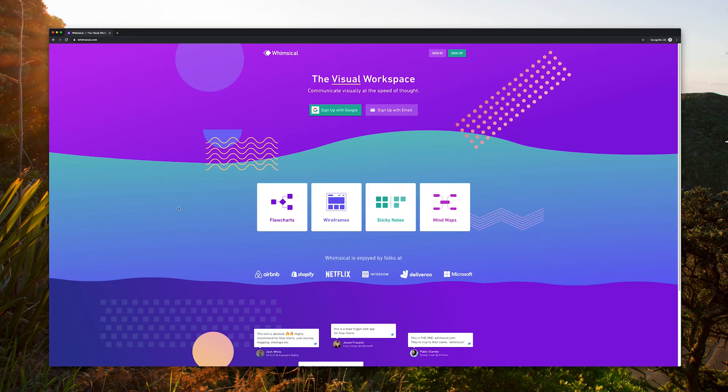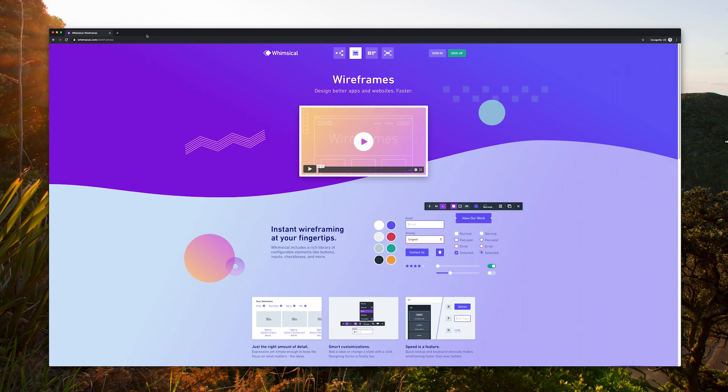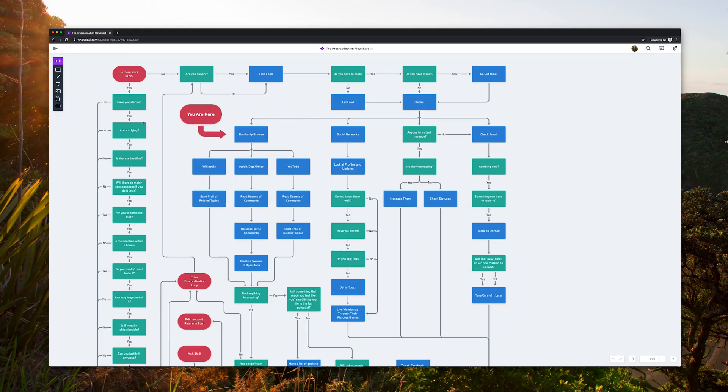The last drawing tool is Whimsical — a visual workspace where you can create flows, mind maps, and do lightweight wireframing. It doesn't have super high visual fidelity but it gives you just the right amount of fidelity to visualize your designs or communicate your ideas. There are built-in elements and icon libraries so you can keep everything clean, clear, and consistent, and you can link things together with arrows that act really smart when you move around. I have wasted too much time as a designer manually drawing and vectorizing arrows. Whimsical is a collaborative tool — you can share your visual workspace by sending a share link and others can drop in and start contributing, making it really good for jams, brainstorming sessions, and research synthesis.